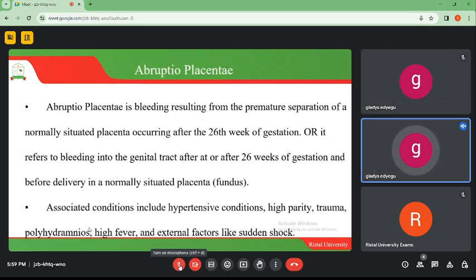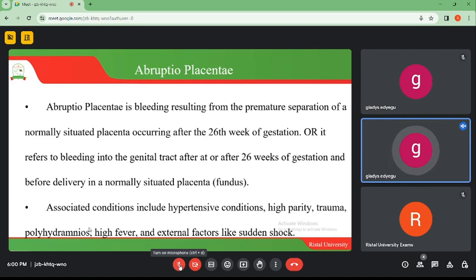So we said earlier on that placenta previa and placenta abruptio are the major conditions in APH, antepartum hemorrhage. So antepartum hemorrhage handles majorly these two conditions, placenta previa and abruptio placentae or placenta abruptio. Having finished talking about placenta previa, we have discussed what placenta previa is, the different types of placenta previa, how to manage placenta previa when the mother is not bleeding, when the mother is having mild bleeding, and when the mother is having severe bleeding, and then its complications.